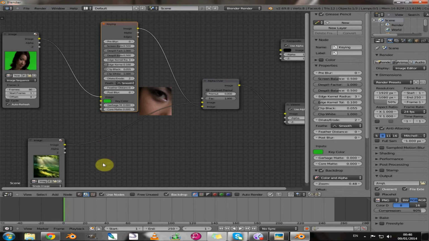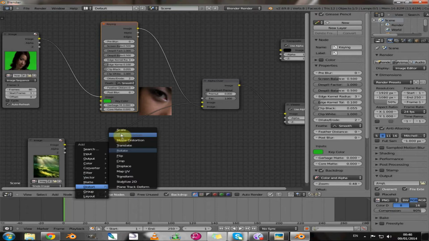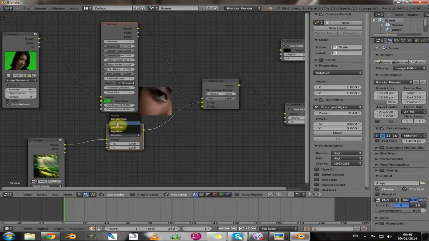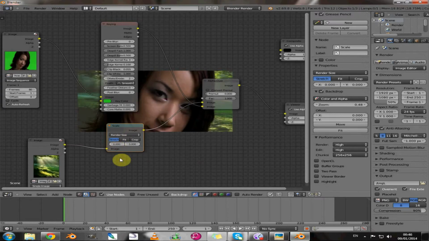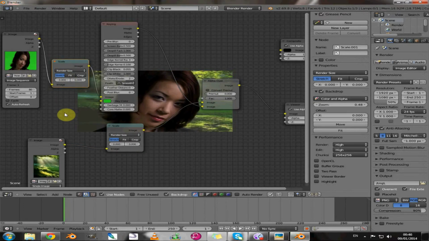So we do that by going Shift A, add distort, scale, plug that on, click that to render size. That's a lot better, and now she's far too big for the image, so we'll press Shift D, duplicate the scale node and drop it right on there, and there we go.